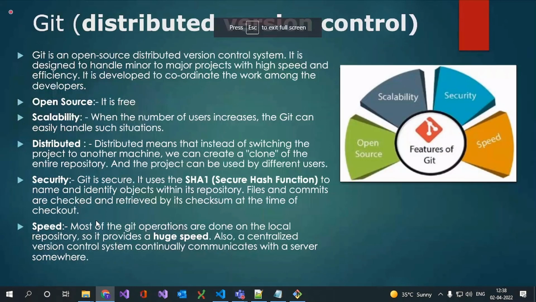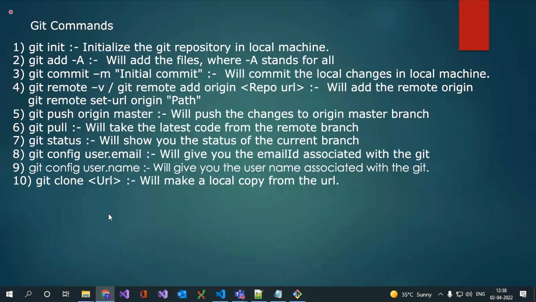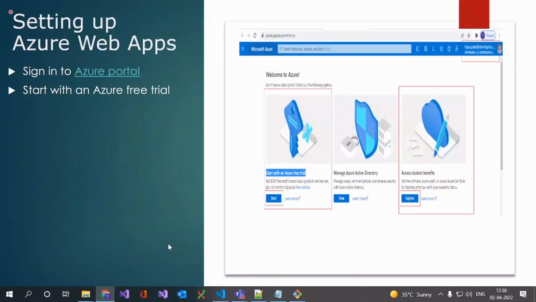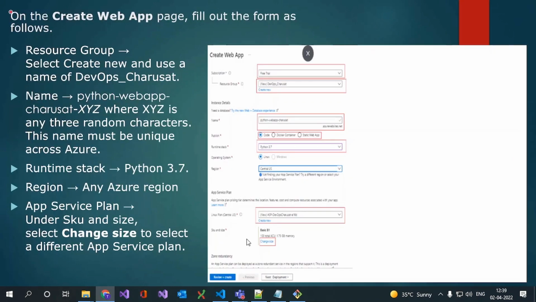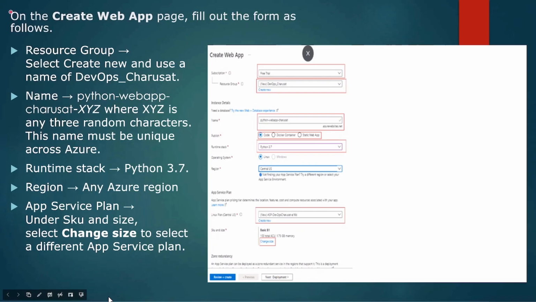First of all, look at my screen. In the SKU and size, what are you guys seeing? You are saying Basic B1.